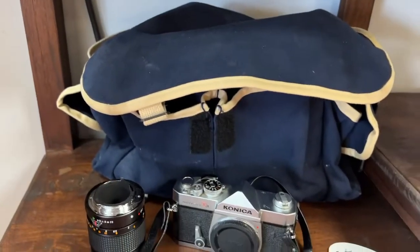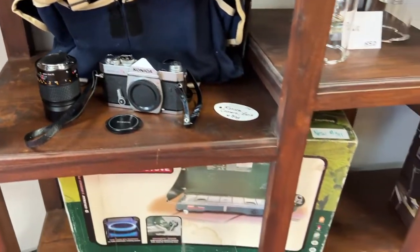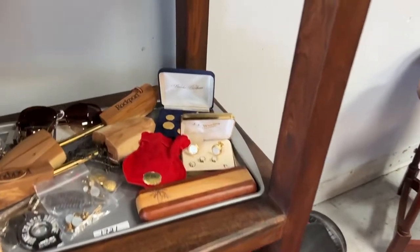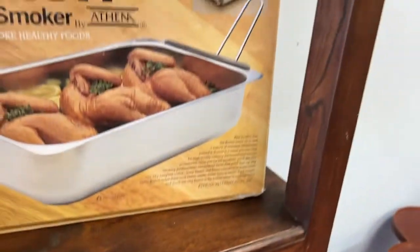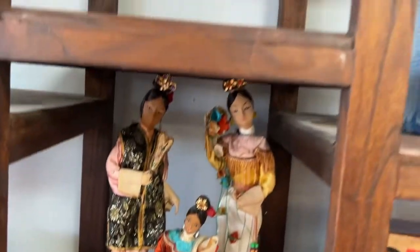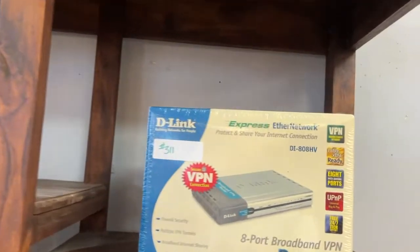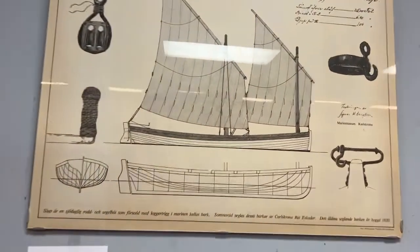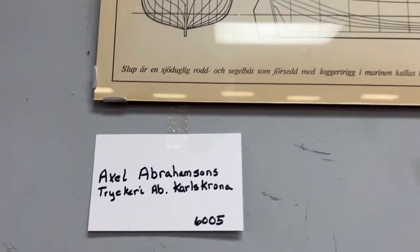Look at this Konica camera lenses bag — got it all. We've got the Coleman stove, brand new light. We have all kinds of neat stuff. It's going to be a great auction, guys. I'm going to run through this pretty quick for you because your time is valuable. I want to show you exactly what we have, but I also want to get you back on track doing your business and family stuff so that you can be ready for this amazing auction.